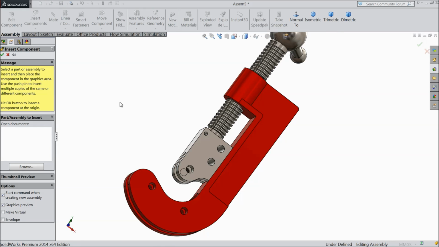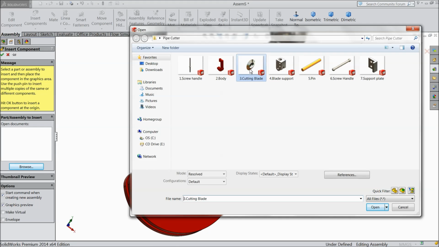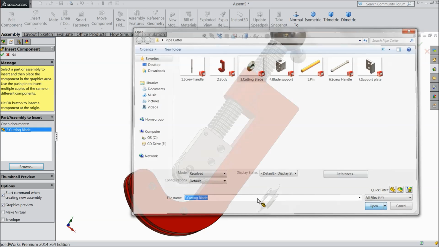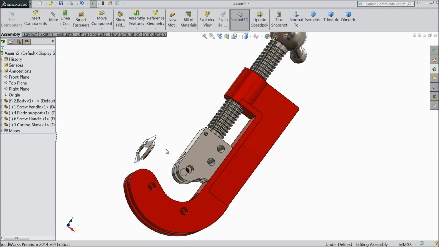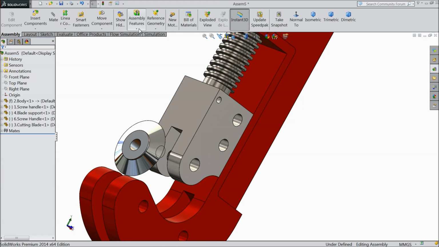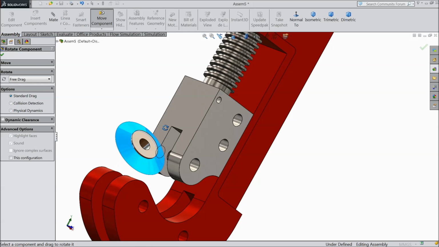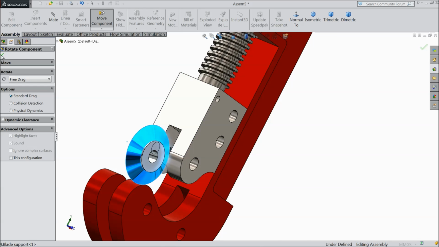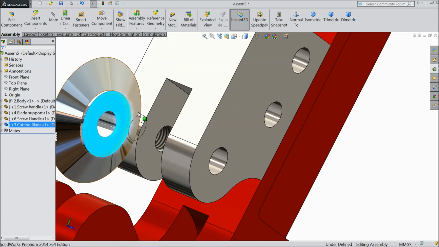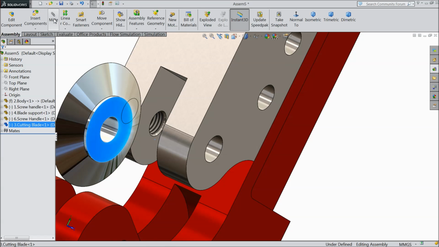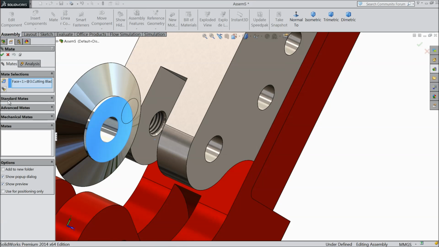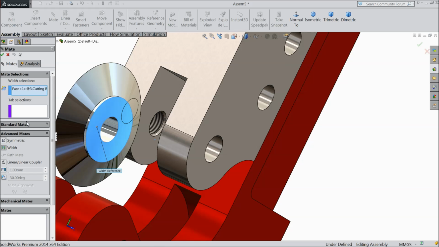Okay. Now we will insert our next component, cutting blade. Okay. Now just rotate the blade first. Okay. Select mat. Go to advanced mat and choose width.